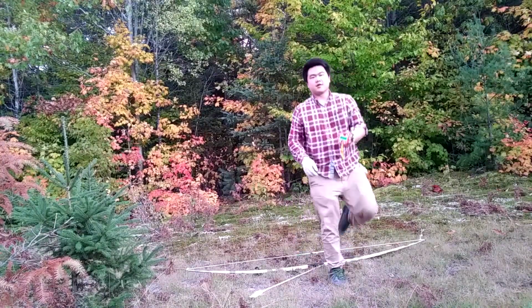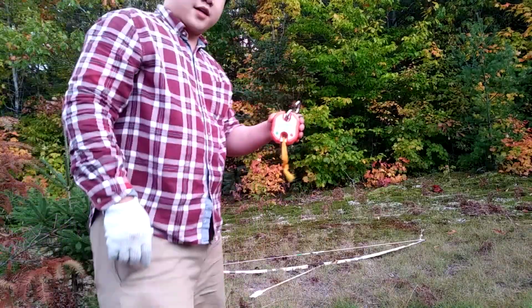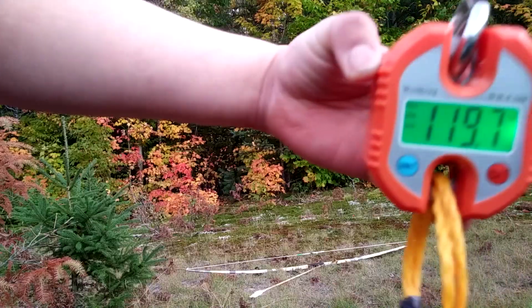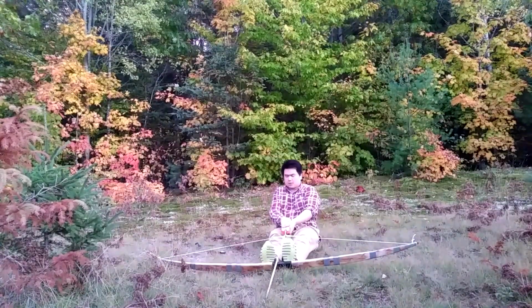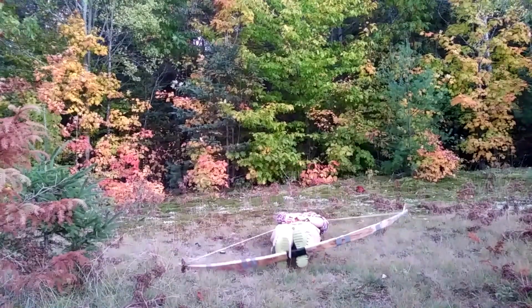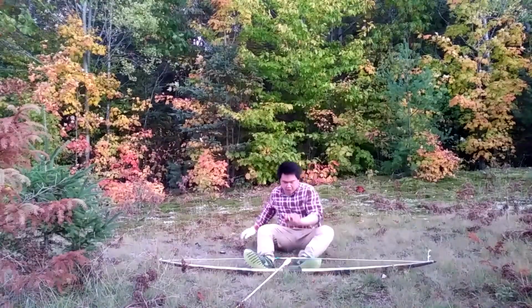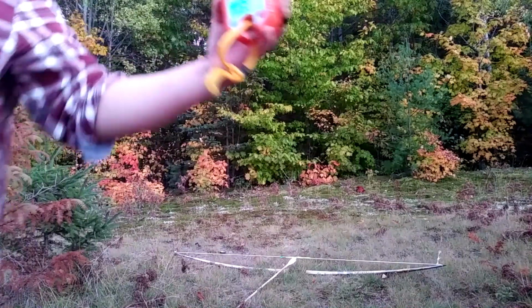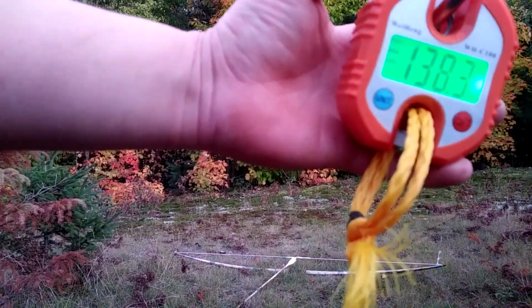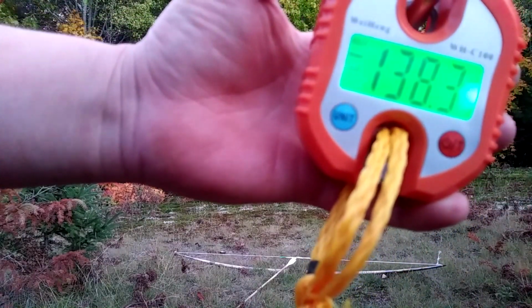Okay. First one's 120 pounds. Let's try it again. 140 pounds. Oh my god. 138.3 pounds. 138.3. There it is, right there.